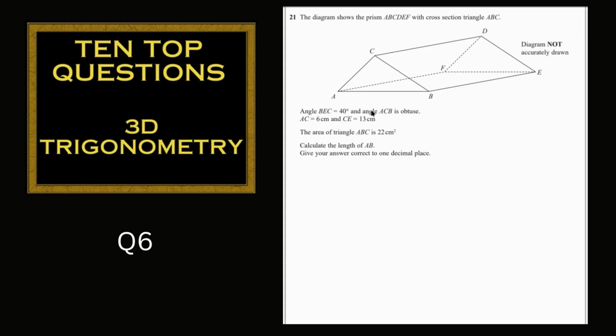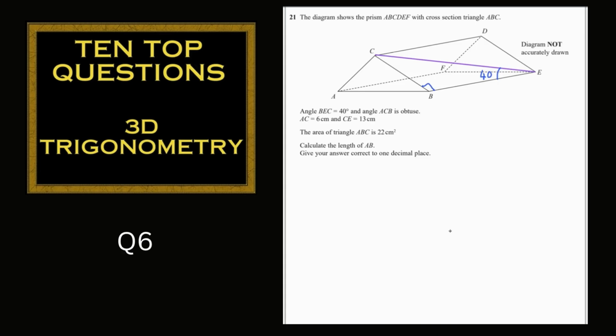Angle BEC is 40 degrees. Let's draw the line, because BE is already on, CE is not. So the first thing on goes, that is 40. It doesn't look like it, but that CBED is just a rectangle. Looks like a parallelogram because of perspective. It's a rectangle. So you need to put a bit of a note in there if you need to, this is just a SOHCAHTOA question.